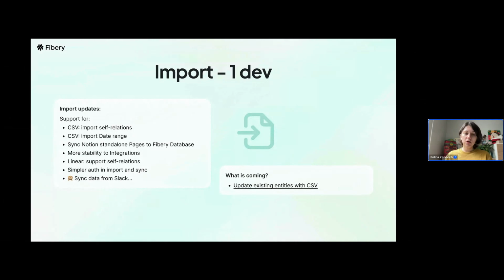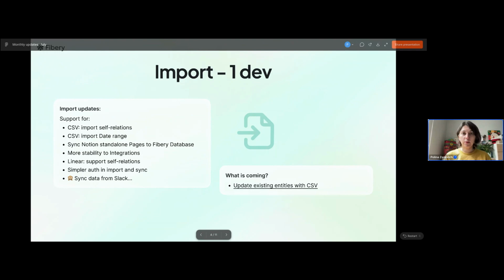What is coming? We are going to implement an option to update existing entities with CSV. Here, the most popular use case was like, I have a CRM, information about the contacts. It's coming from the outside somewhere, who knows, from the spreadsheets, from the sales team who is, shame, not in Fibery yet. So they just gave me a new file, and I want to use this file to update information that exists already. Before, we had to implement some deduplication template or maybe AI or something else. Now it will be possible to do with a CSV. That was a pretty popular request. So this is what we have about the import part.